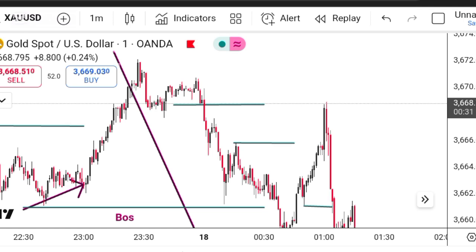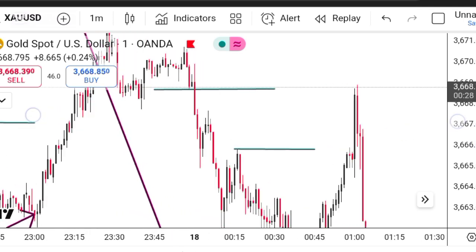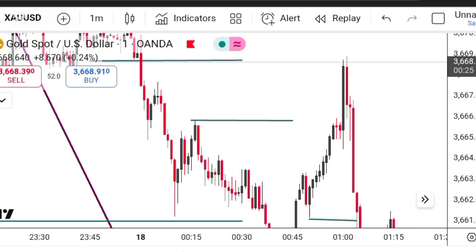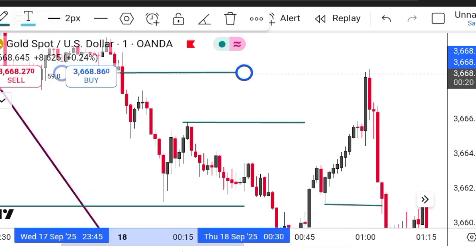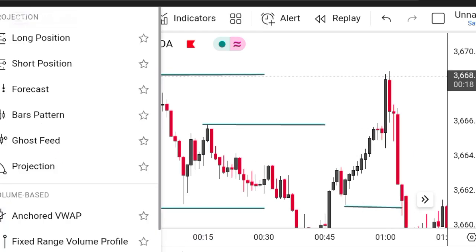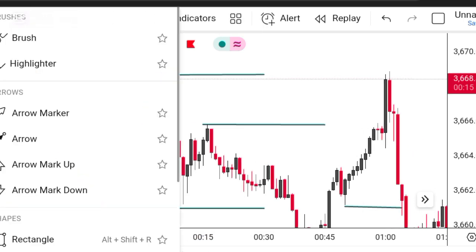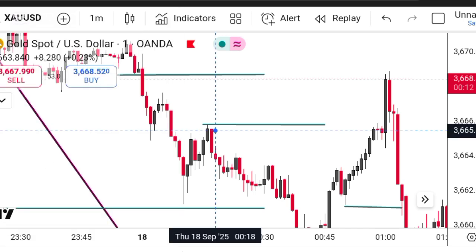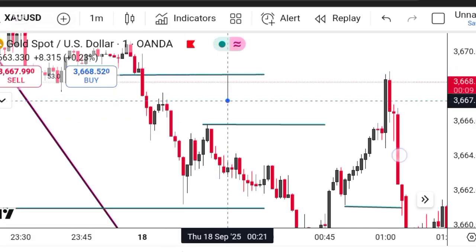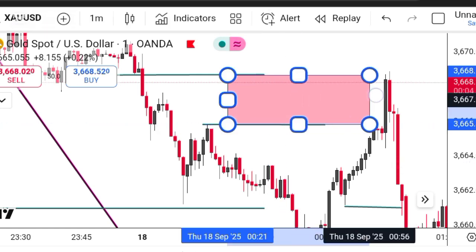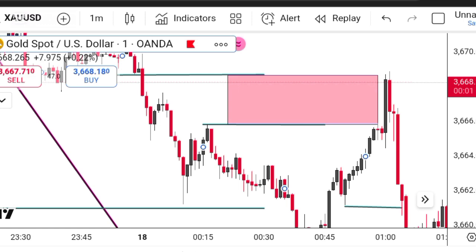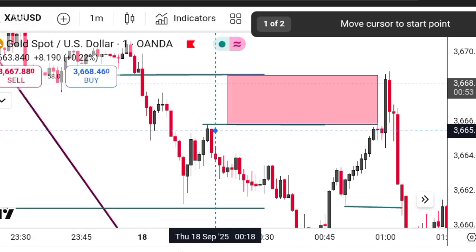So back to our 1 minute chart. Now we are on our 1 minute chart. Then what do you see? Here was the zone we marked. So that is to say, from this range down to that range is my imbalance. From this range right here down here is my imbalance. So you have to wait for this market to come inside your imbalance and give you what you want. But as for me, I would like to lift my imbalance to this very spot here.